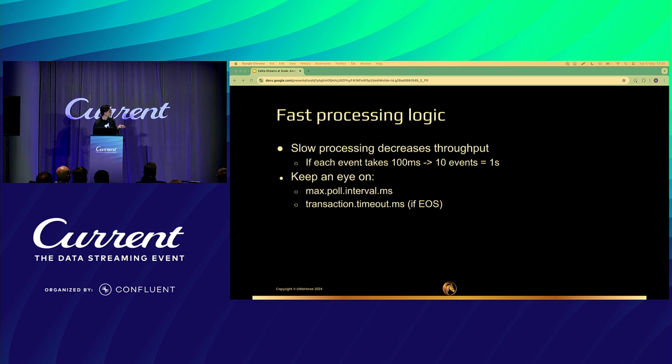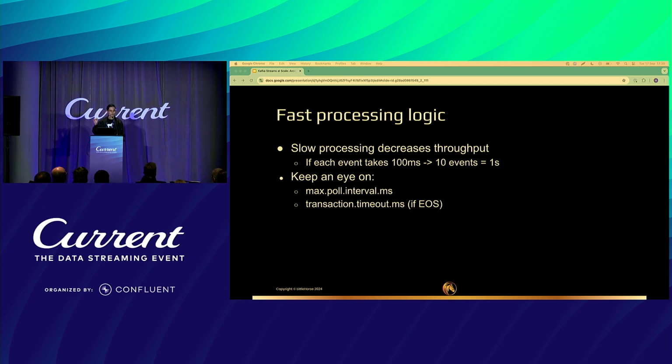But if you ultimately want your processes to take a bit more time, let's say 500 milliseconds or whatever, because they are making an API call, you usually need to keep an eye on these configurations right here: max poll interval milliseconds and transaction timeout milliseconds. And why is that?